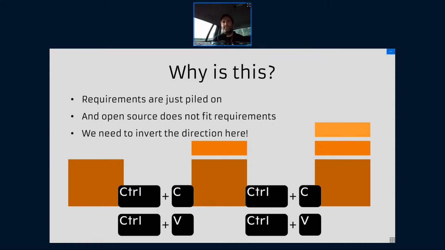And when you start like this from a very strict requirement set, of course, open source components don't fit one-to-one. You need someone who steps in between and makes adaptations, or let's call it integration work, that leverages the open source components into building something that fulfills the requirements. That's one of the parts that is really hard, because then somebody needs to pick up the open source component and really drive it in that direction, invest in it and do that together with the community. So even when you do that, you don't just take the component and put something proprietary on top of it. We really need to invert the direction here.